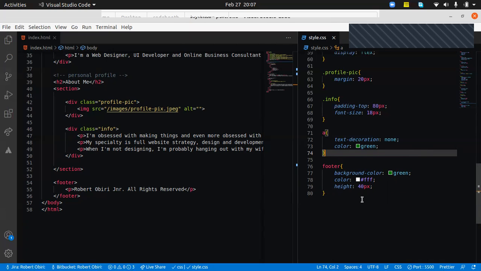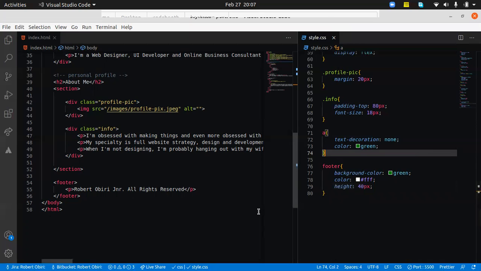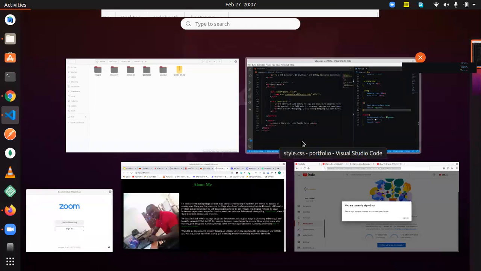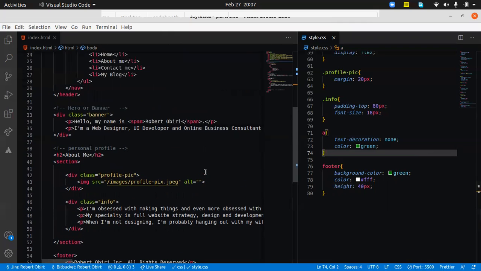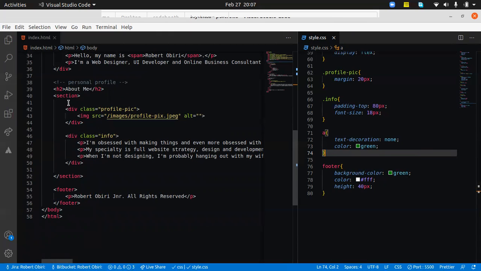Please, I am not dragging us back, but I want to ask this. Whenever we introduce the div tag, is it compulsory to introduce a class? It depends on what you are doing. Assuming you have different divs, for example, in this one section, how many divs do we have inside?